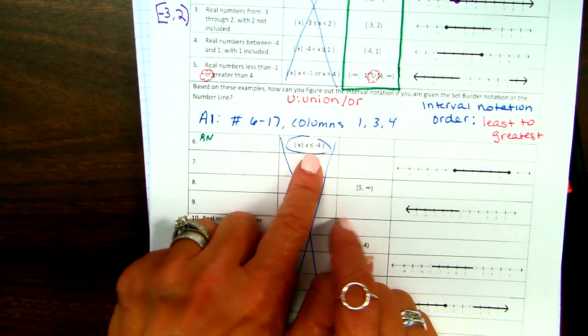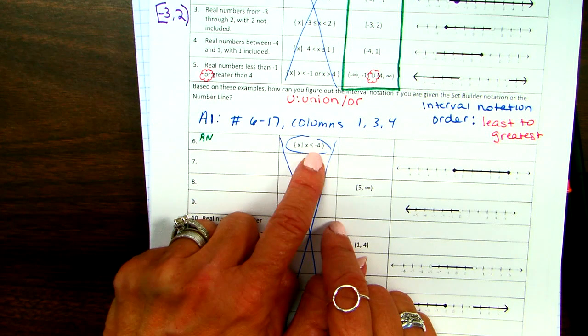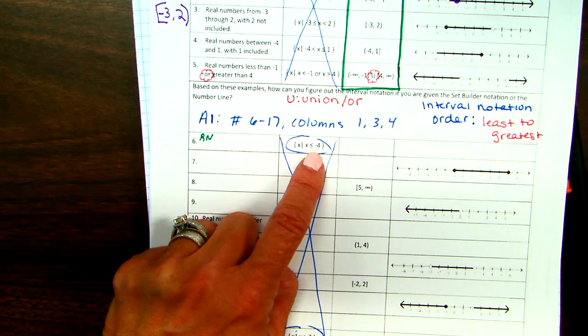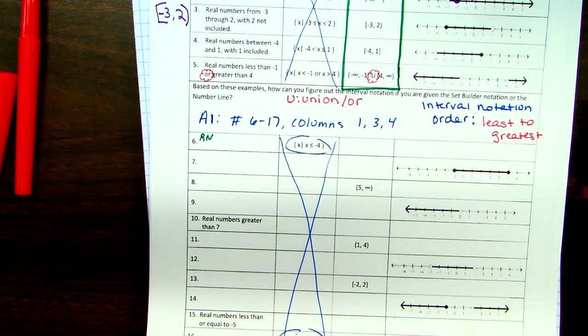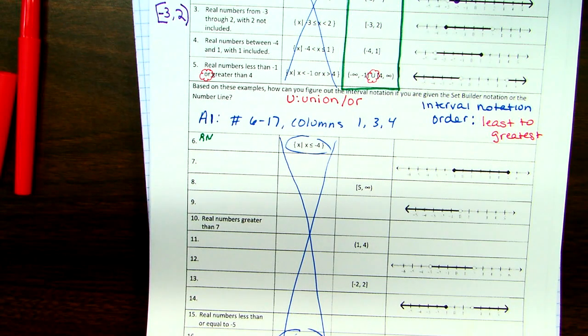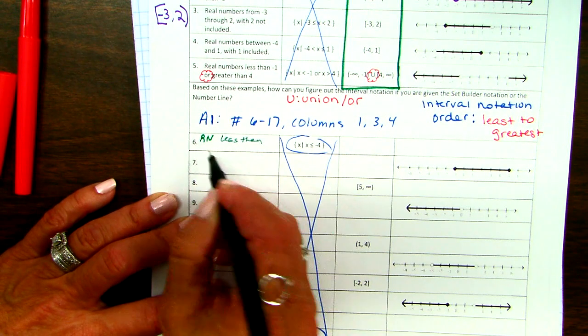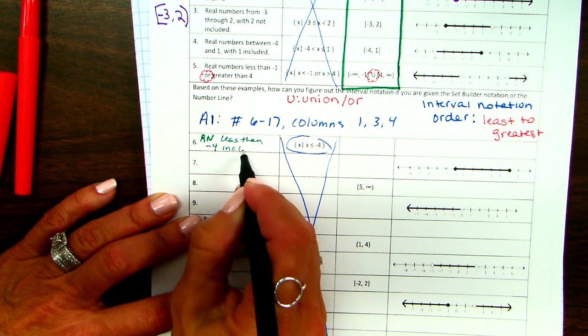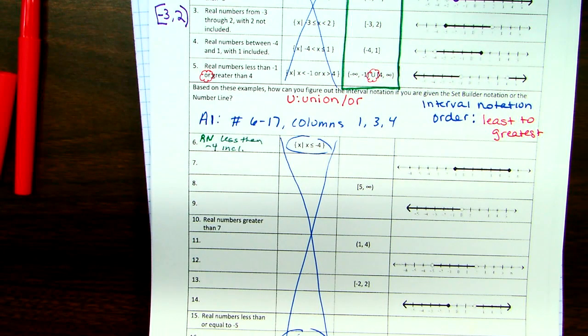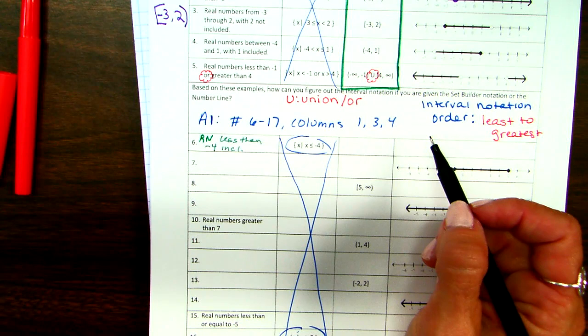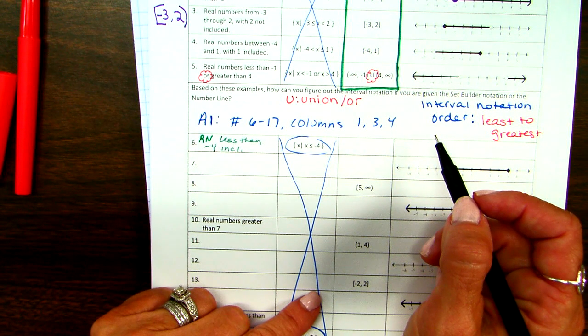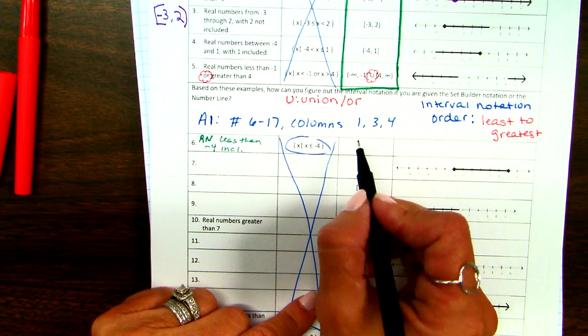So looking at this first one, they're saying x is less than or equal to -4. Start with whatever one you want. I might start writing the words, okay? Real numbers less than -4 included. Could I have said less than or equal to -4? Sure. Don't care. They use included, not included. You could say equal to or leave that part off. So think about left to right. Less than -4. Okay? So think of your number line.